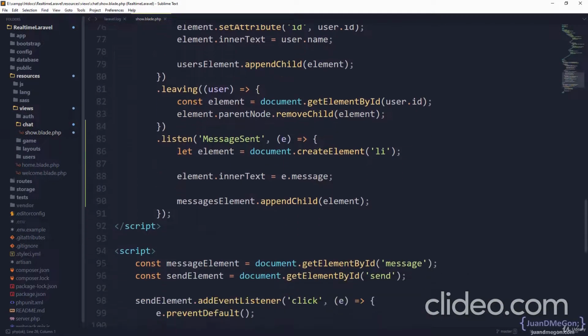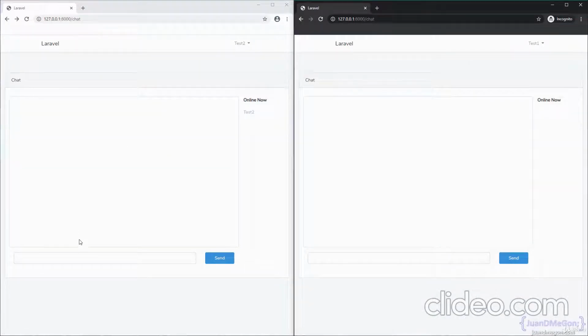Remember that we are receiving on the event not only the message, but the name of the user as well. Basically the information for that user. So we can do something like this. We obtain the user from the event. Then from this user we obtain the name. Then we add the string with the colon, and finally we have the message. Let's refresh now once again. Let's send this, hello. There you have test 2, say hello, and the same here. This is test 2 and this is test 1. So, hi there. And there you have it.